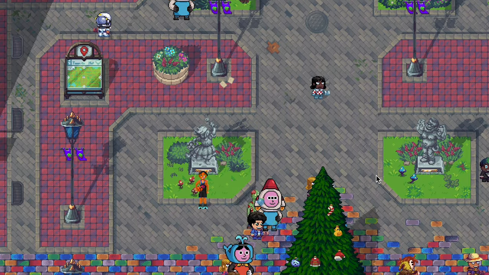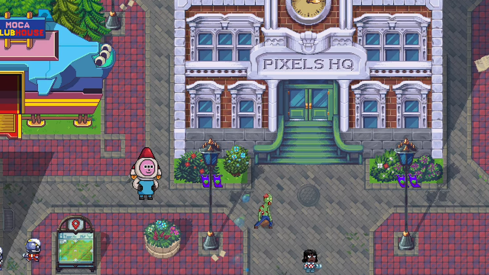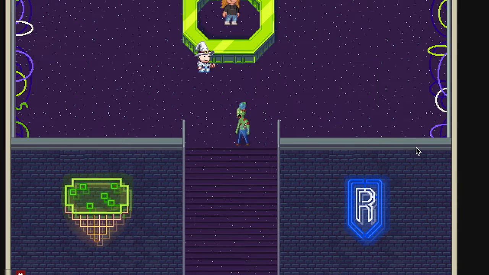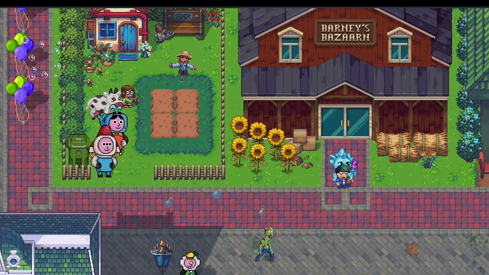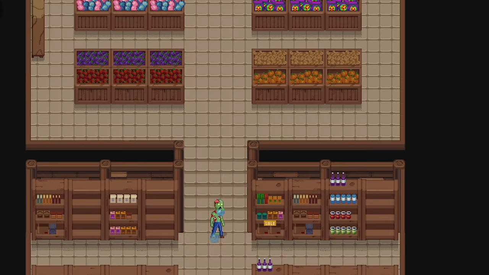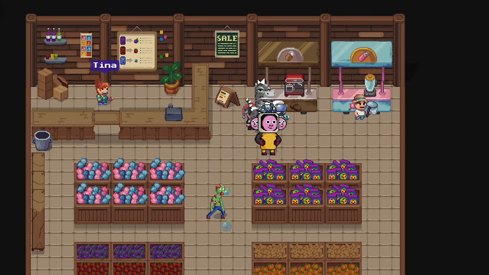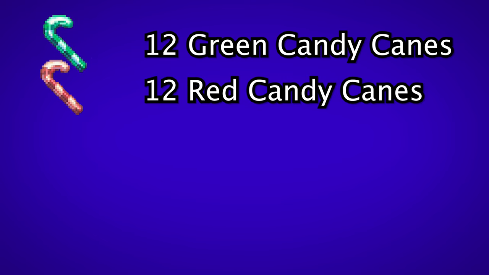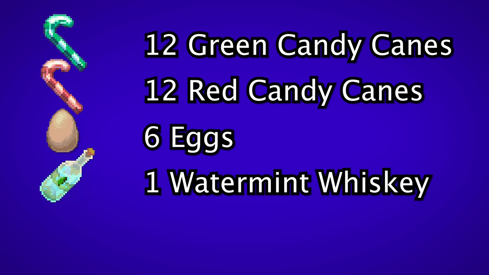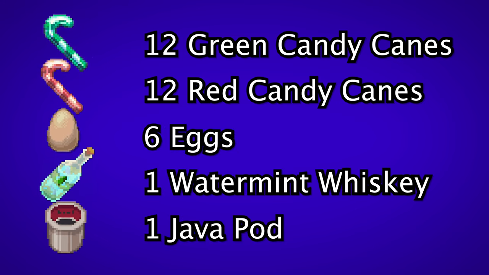So let's start with Heidi's holiday quest. Walk inside the Pixels headquarters and talk to Heidi. She wants you to make her a drink. You can check the recipe for this drink in Barney's Bazaar at this coffee machine. You need 12 green candy canes, 12 red candy canes, 6 eggs, 1 watermint whiskey and 1 Java pot.